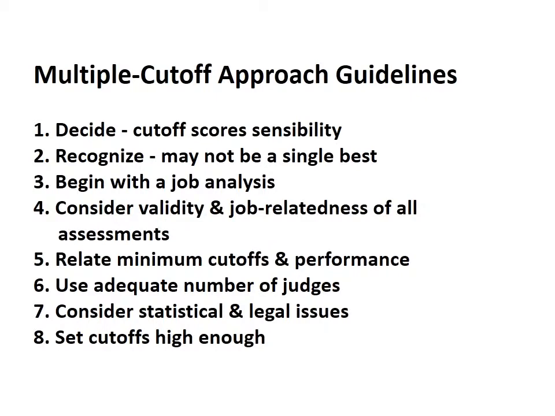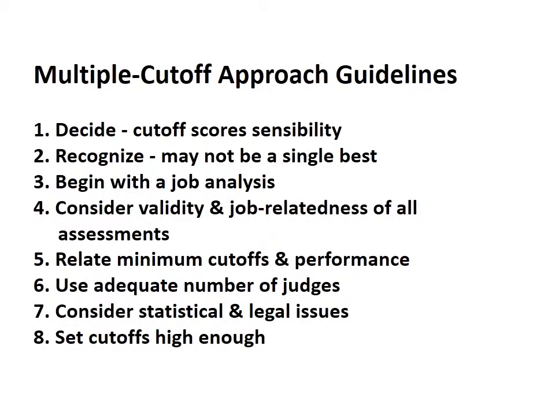You want to consider the validity and job relatedness of all assessments, and what I mean by that is, again, remember that whenever we set a cutoff score, we're putting a finite single number on someone's score based on a correlation. And the more valid that predictor is with the outcome of performance, the more confident we can be that that cutoff score is doing what we think it's doing. The less valid, and that doesn't mean not valid, that just means that there's a smaller correlation coefficient, the more error there is and the more that cutoff score is going to be kind of fuzzy.